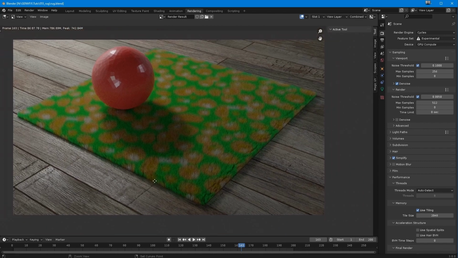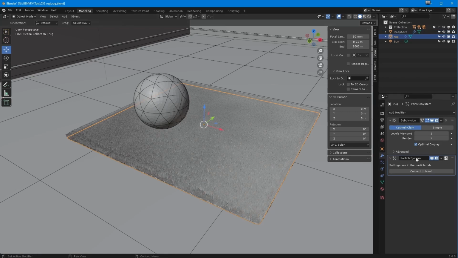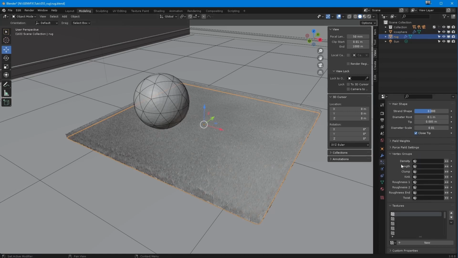So that is kind of how you do a rug, really. What you could also do with the rug, if I just pop this back here, but then here you've got vertex groups. So in theory, you can actually use a weight paint. So you can actually have a texture that you create with weight painting, and then you can click it, because essentially it works like a vertex group.